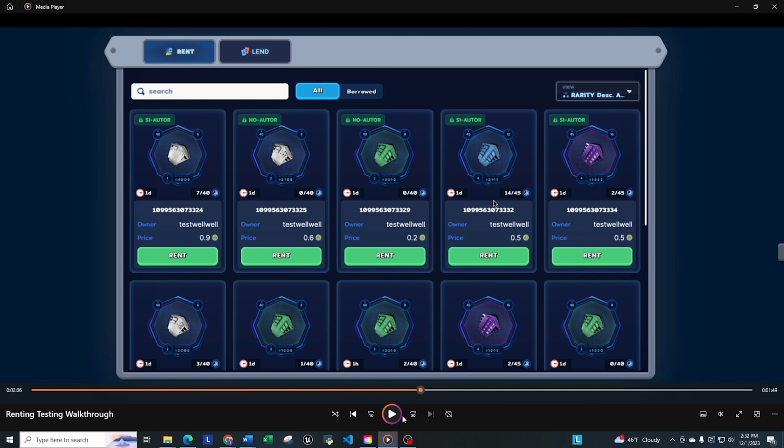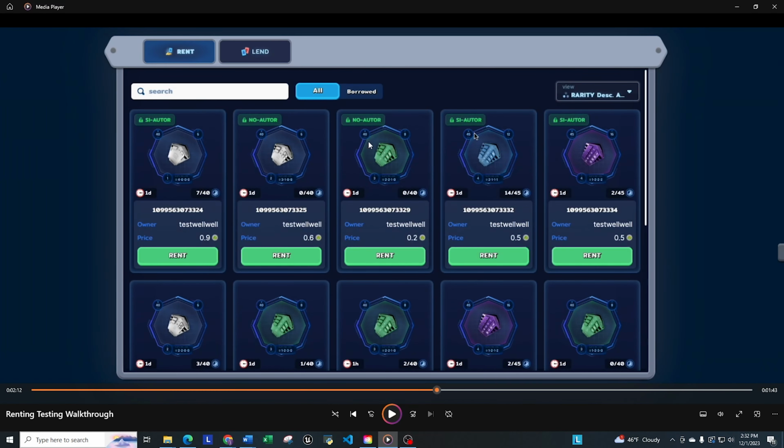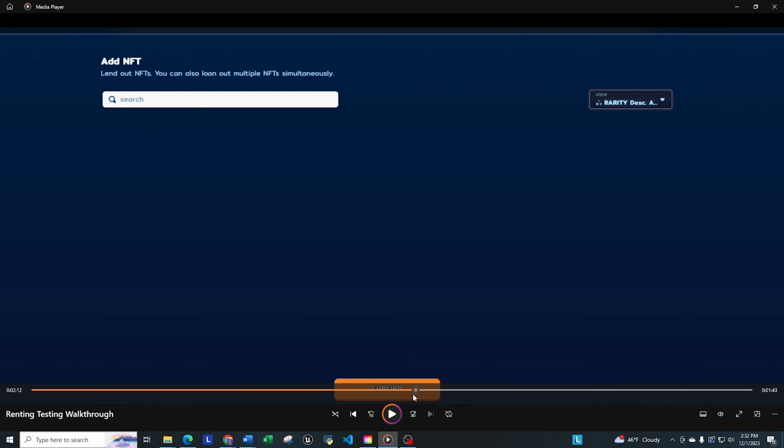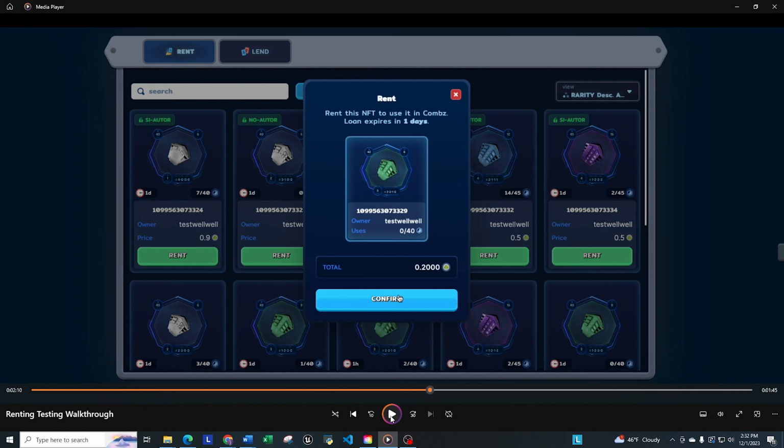If you look down here a little bit further, you're going to see that these are the ones that are for public. Let me step back here. What he is going to do is click on this one here. Say the price is 0.2 Shing. He's going to go ahead and click on this one to go ahead and rent. So you'll see it go here pretty quickly. I'm going to go ahead and pause it right here.